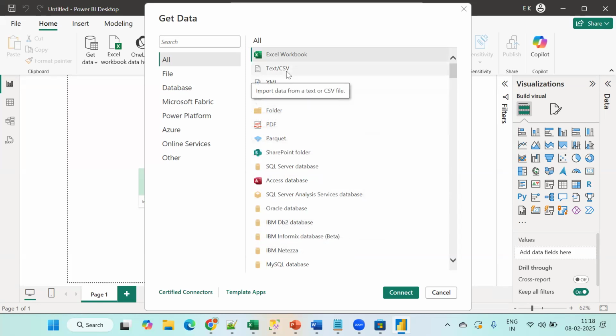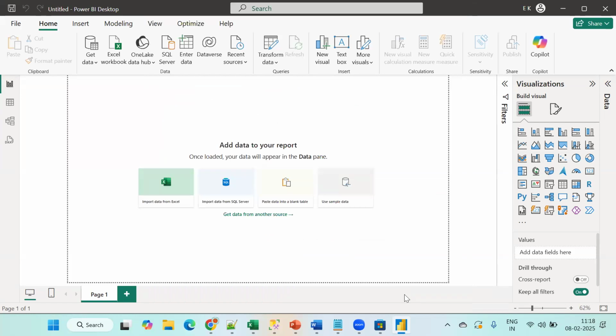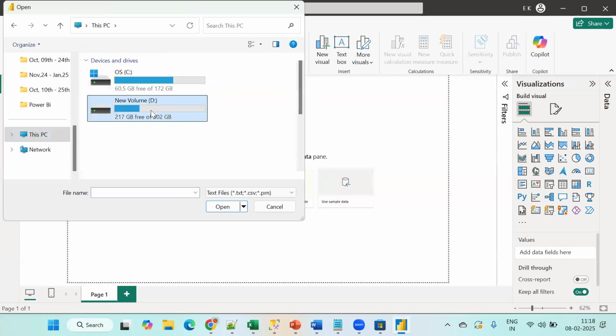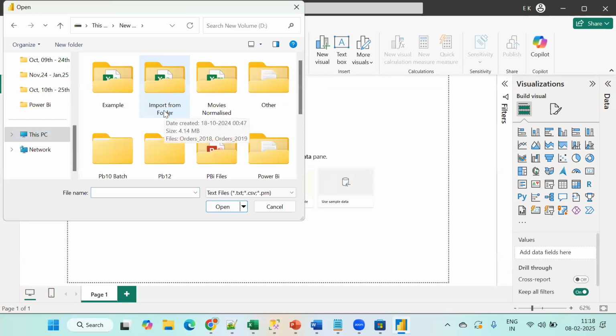So I will just simply select this text CSV file, which you guys can see here in the options. I will click on it, and once I do that, I will click on the connect option. Now it will ask me which files I want to bring in, so I will simply select the files.